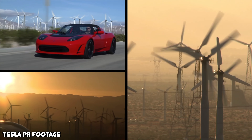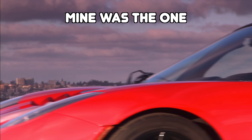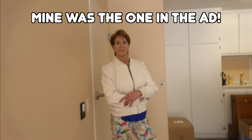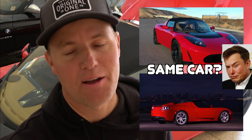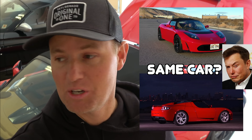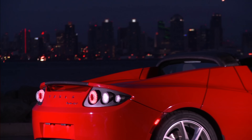She says Elon copied her design — that's how she ended up with a lot of free stuff. In all of their marketing videos, you see one just like this. Tesla used a red one that looked just like this — turns out this is the exact one in the ads. The VIN number is 1443, so it was the 1,443rd one made. They made about 1,453 or so, making this one of the last 20 ever made. I'm gonna buy this car and hopefully drive it home to Southern Utah today.